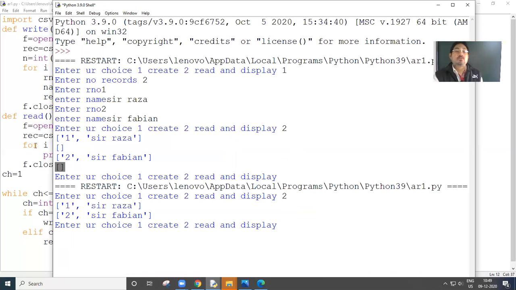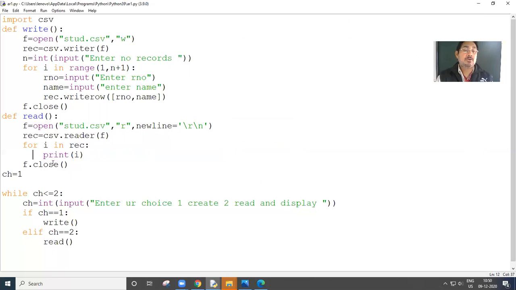So that's the use of it. Now suppose you don't want to write it here, or you don't want to create that extra space which is occurring because of internal translation.